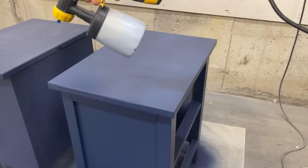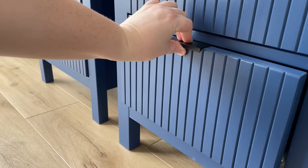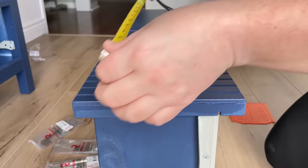Once that was dry, I brought these beauties inside and reattached all of the drawer hardware. And despite my checking the clearance on these poles before I started, they mysteriously don't fit now on just one drawer. So instead of messing with this, I'm just going to go ahead and switch gears and go with these silver handles from Home Depot instead.